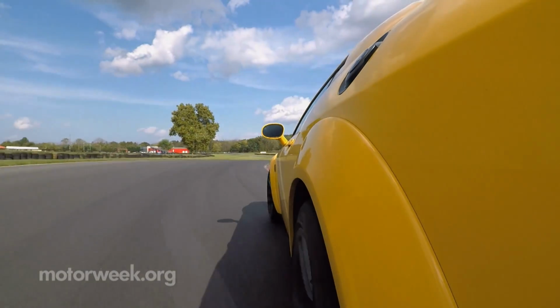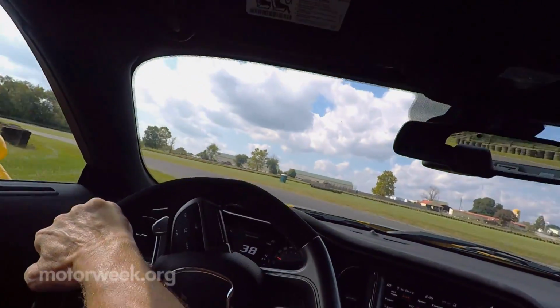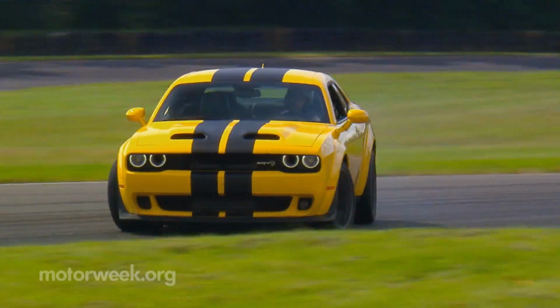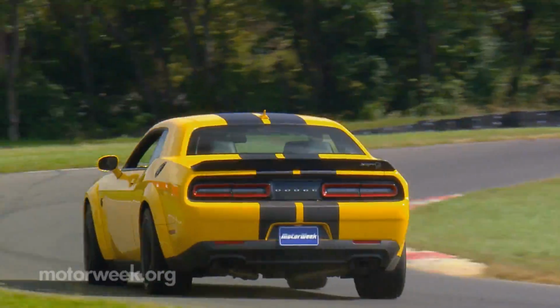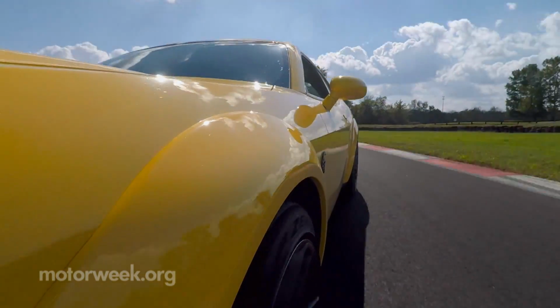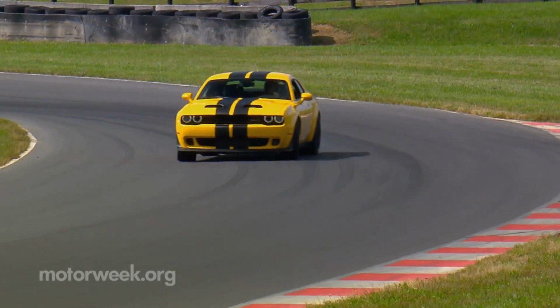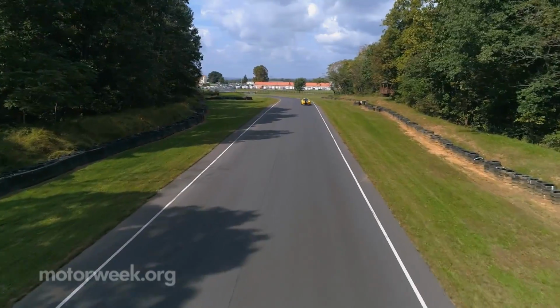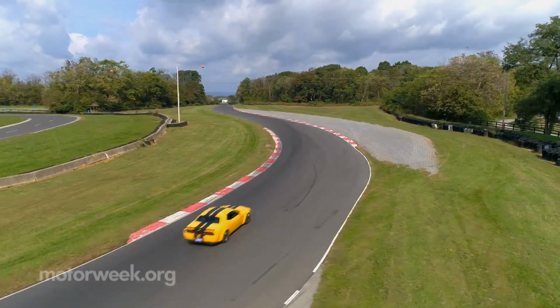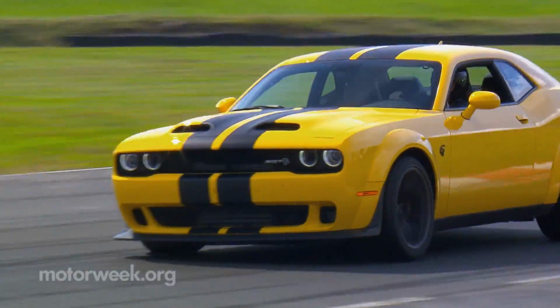Just like having too many different flavors of chocolate, you'll get no complaints of another Hellcat from us. We never get tired of driving this retro-flavored muscle car. But it can be tiring trying to come up with new ways to describe its awesomeness. This 2019 Dodge Challenger SRT Hellcat Redeye is built with one thing in mind: dominating pavement and making sure everyone knows it's doing it.